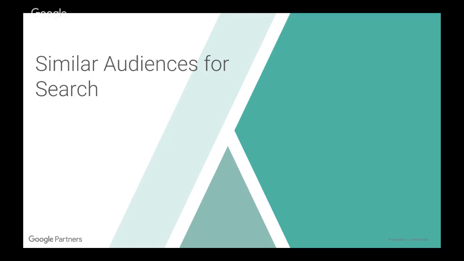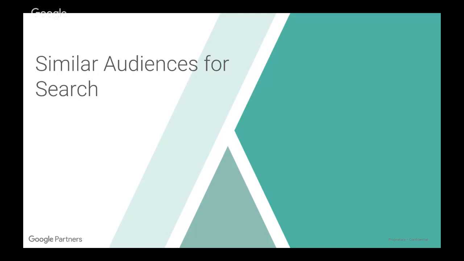So we'll take similar audiences for search and similar audiences for display in two separate sections in this live stream, just because they have slightly different best practices and a slightly different way of working. We really want to have a precise way of reaching out to our users and really precise technology that differentiates browsing from searching.